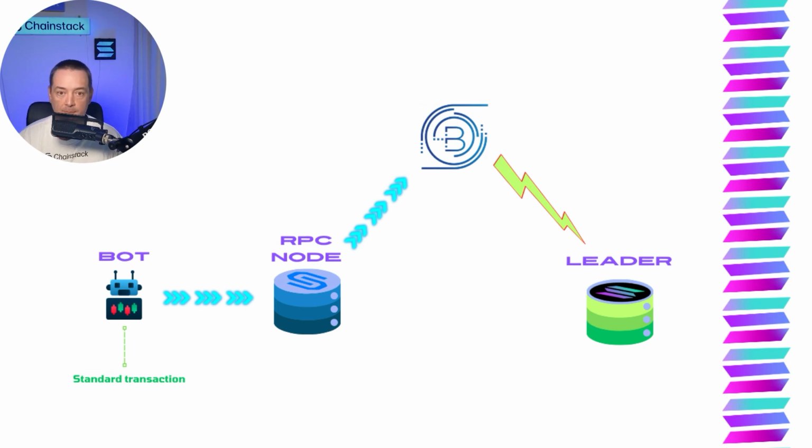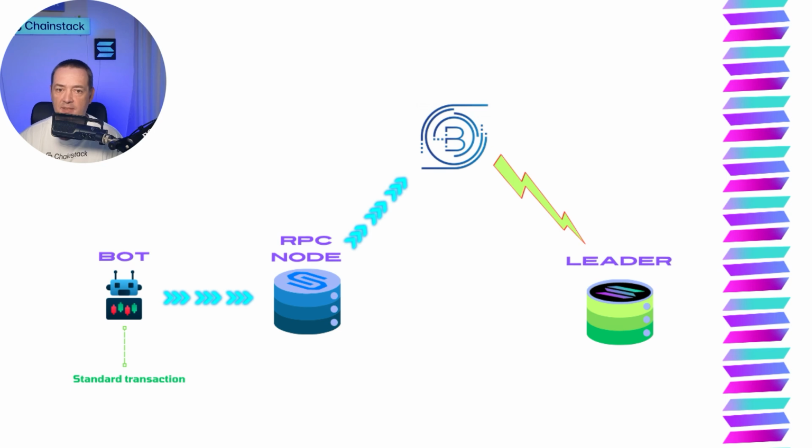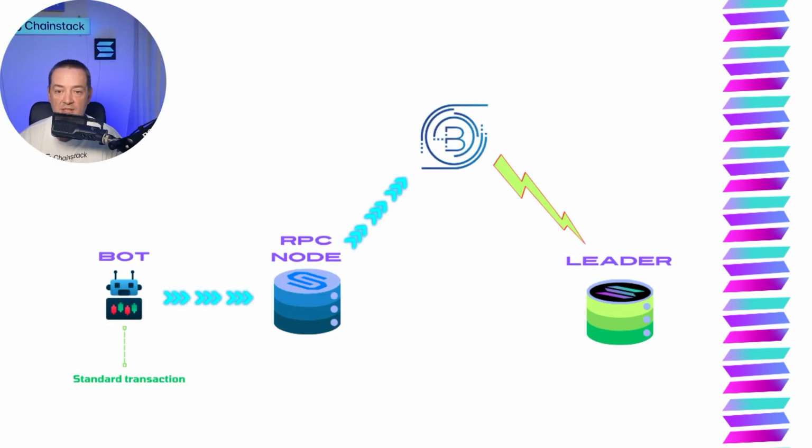In this transaction, you can use the priority fees. You can treat this as basically your standard transaction. For example, if you have your standard setup right now and you have an RPC node endpoint in your setup, you can go ahead today and switch it to Chainstack Trader node. Just one endpoint. You switch it in your setup without any further changes, and it becomes the setup where your transactions get delivered at lightning fast speeds, and every transaction becomes a critical priority transaction.